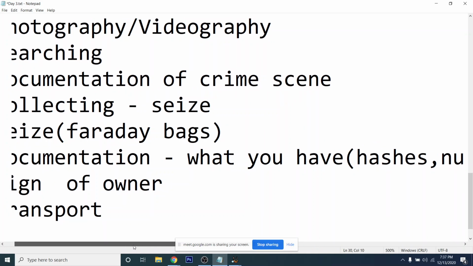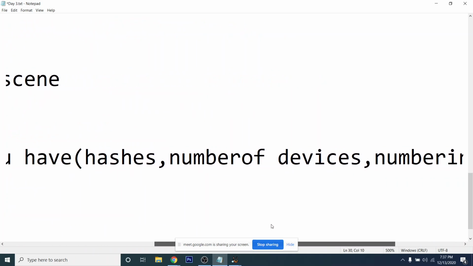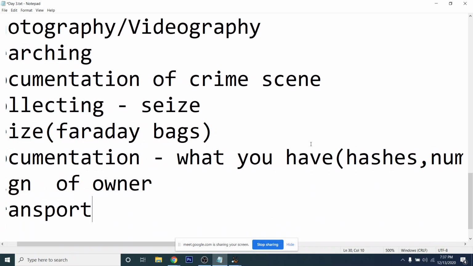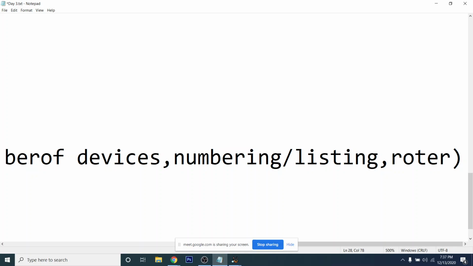And what is documentation? Basically, there will be separate bags, and all the bags will be numbered, with the MAC address and the model ID and the different things available there to distinguish their identity. Like in documentation, you have come to my home and you want to collect my router. So the router will be there.